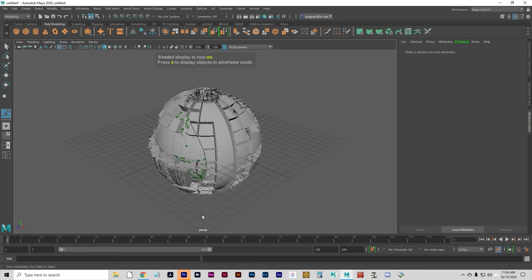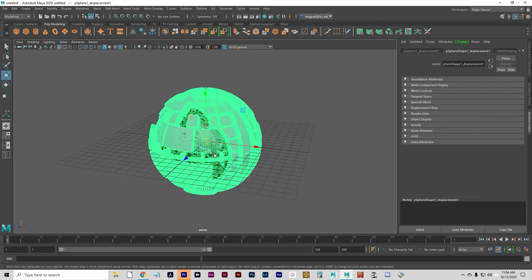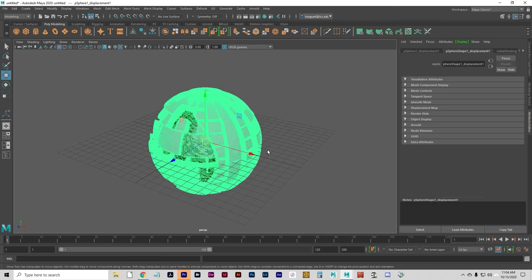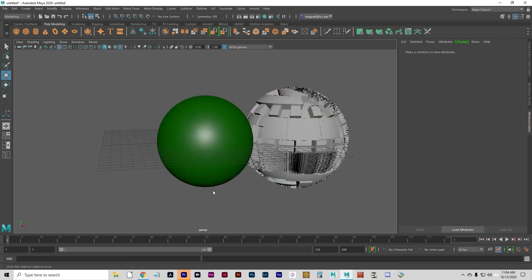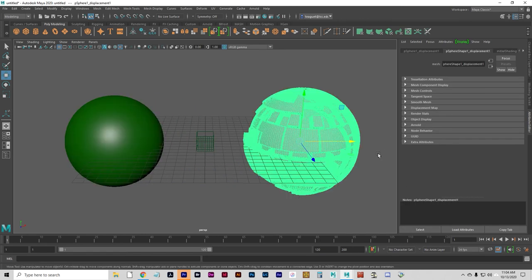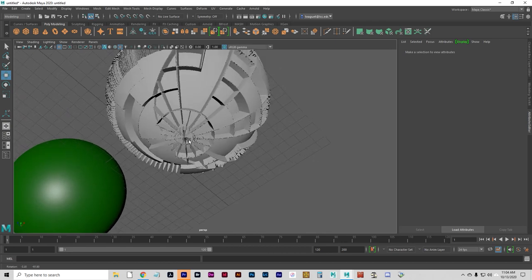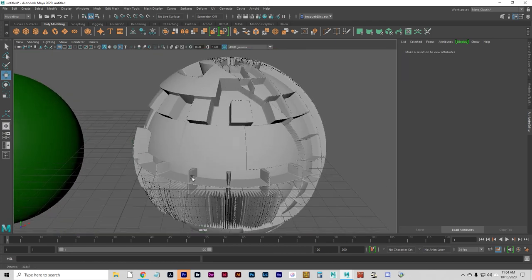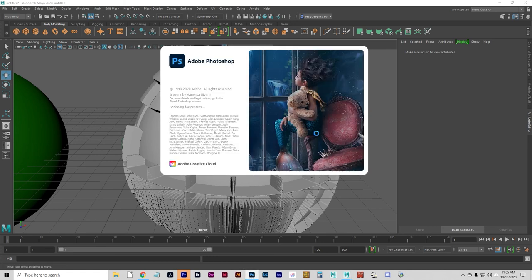A lot of times it helps just to smooth out and have plenty of geometry to work with. And this is going to create a duplicate object, by the way. This is the original sphere, and this one is the displaced sphere. So anyway, you can see how, as opposed to a bump, the displacement is actually changed. And again, where the image has white, it's going up, and where it has black, it's going down. A lot of times it works that way.